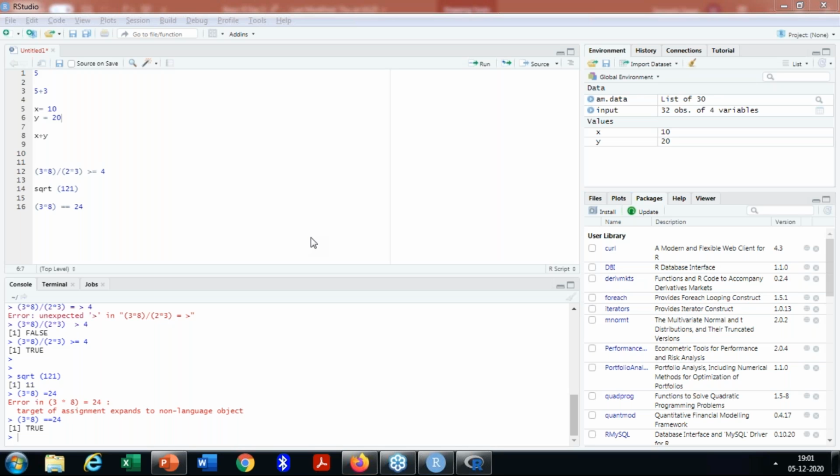In R, the integer size is basically 64 bits. So 64 bit you can store maximum up to that. If it is more than that, it will give you an error. If you ask me what is the maximum size of 64, it is 2 raised to power 64. So you will get the answer.